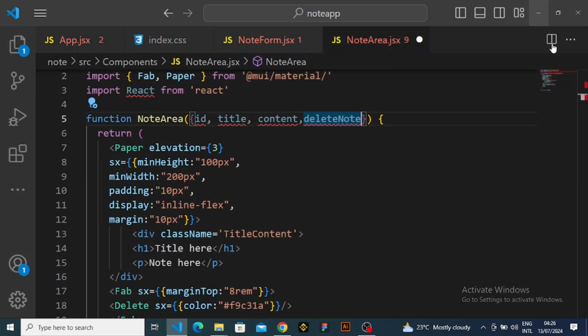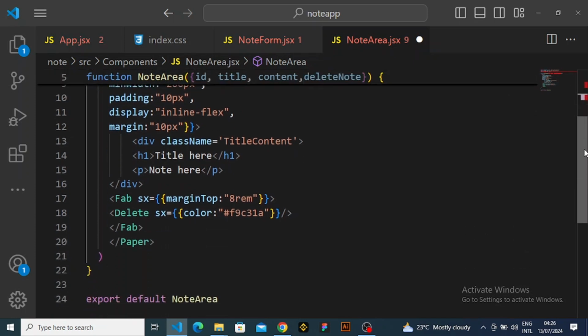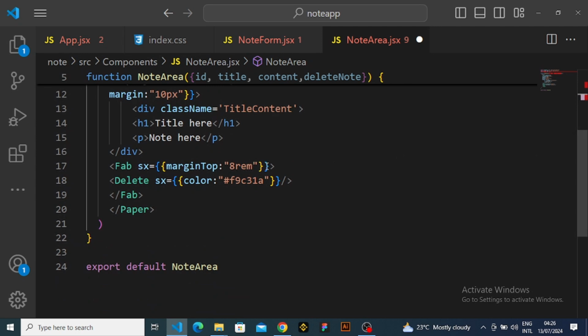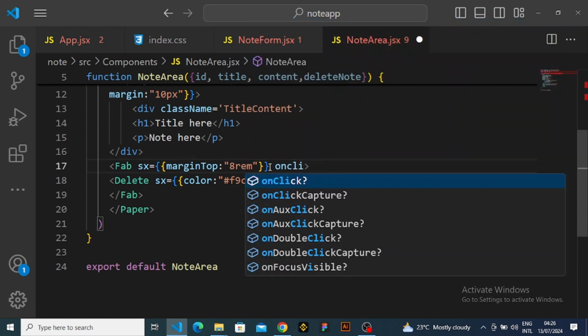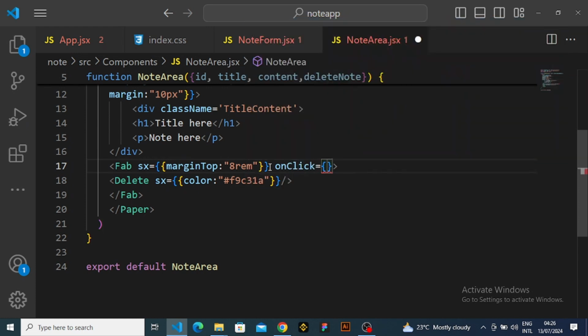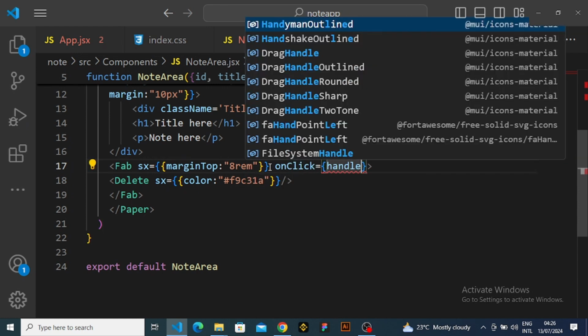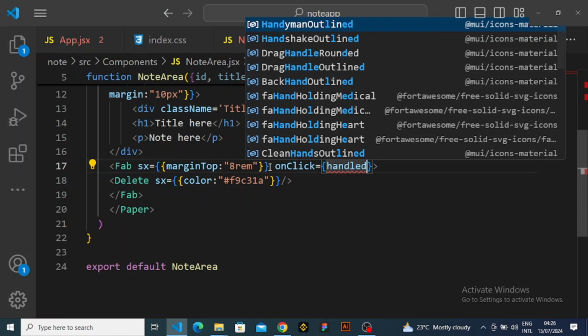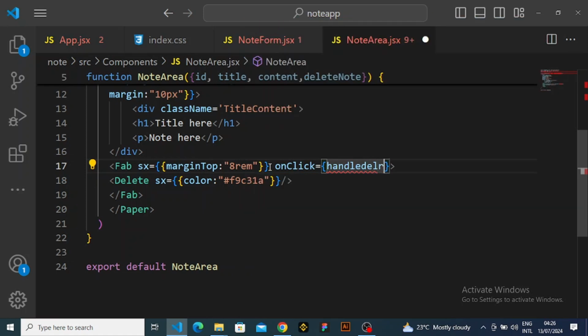Okay, so I just added this delete notes function as a prop here. So the last thing we have to do is to add onClick function here. So add onClick attribute in our delete button, and then write handleDelete notes. Use this as a function. Let's create a handleDelete function.